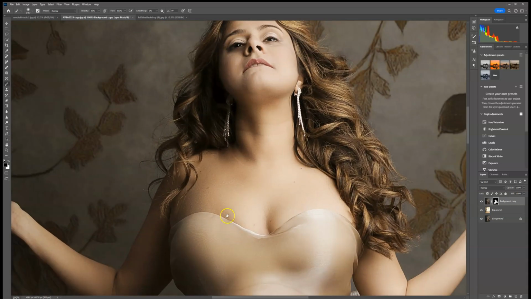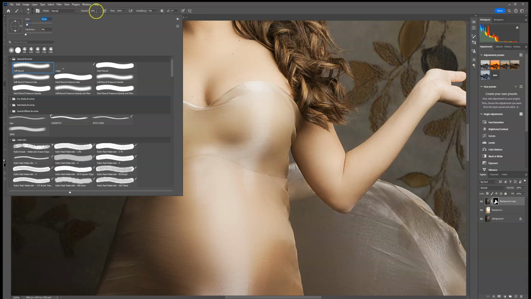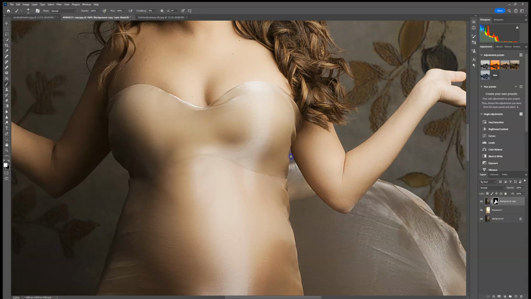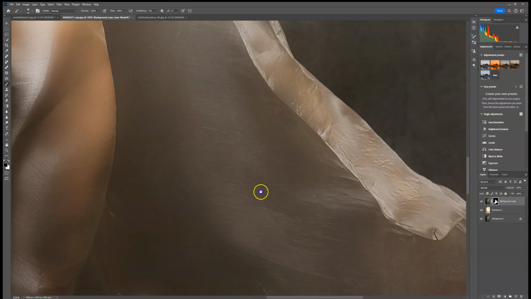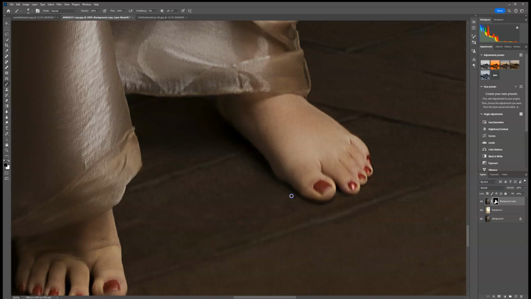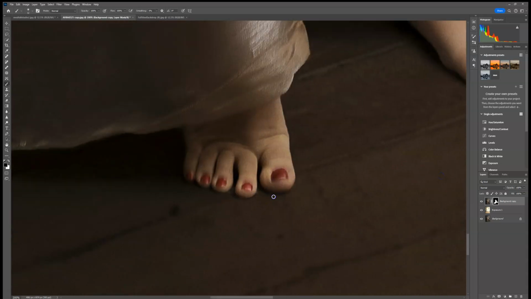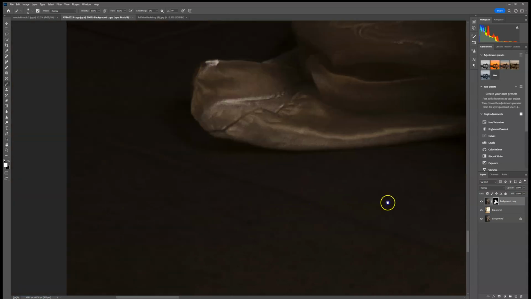And then zoom in a little bit more and just check our edges. That really probably doesn't matter as much. I'm going to go up to 100% right here. No, it doesn't. You're not going to see anything through there. But if you could see a leaf or something, then you could fix it. Come down to the feet here. They need a little bit of adjustment. Brush around. Press X to switch between your black and white. Fix it up around the feet. Okay, that looks good. I think everything else looks good.